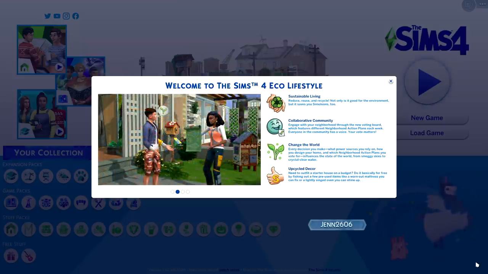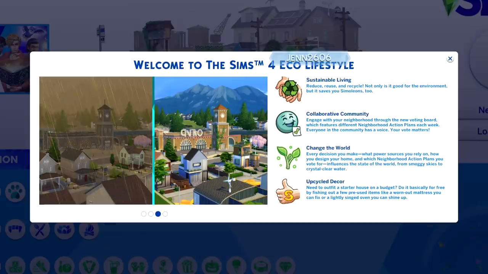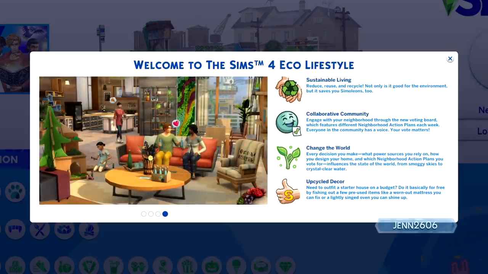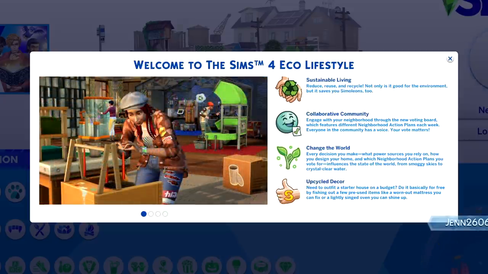So let's go ahead and read off the handy dandy info card. It contains four core categories, is what you could technically call them. The first one is sustainable living. Reduce, reuse, and recycle. Not only is it good for the environment, but it saves you simoleons too. Collaborative community. Engage with your neighborhood through the new voting board, which features different neighborhood action plans each week. Everyone in the community has a voice. Your vote matters. Change the world.